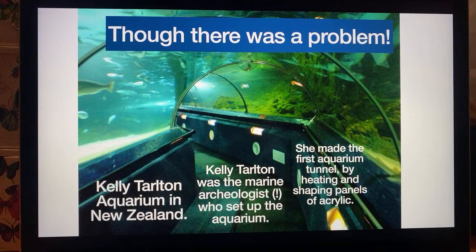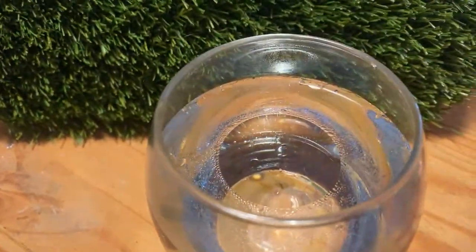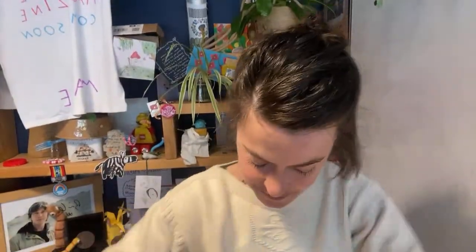But there was a problem. To discuss the problem, we need a glass of water. Ideally, you need a glass of water and you need 2 fingers the same size. Apologies, I'm using a glass of water from my IGCSE lesson that I taught yesterday online, and I poured oil into it, so this is going to be a bit gross. But what I want you to do, if you've got a glass of water, is get your 2 fingers and put them next to each other so that one finger is in the glass of water and the other one is just outside the glass of water.